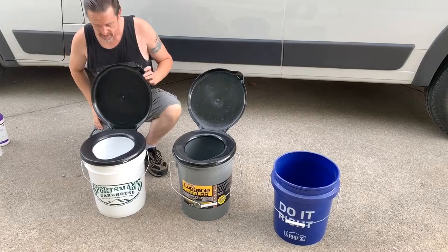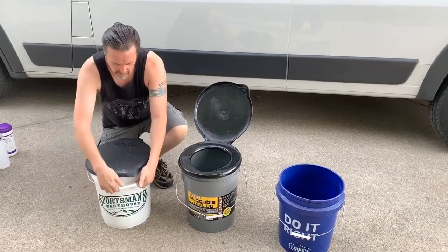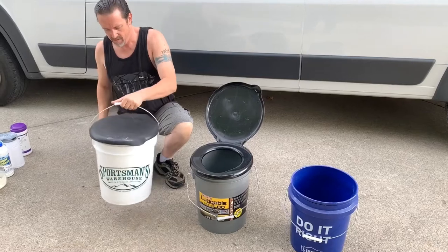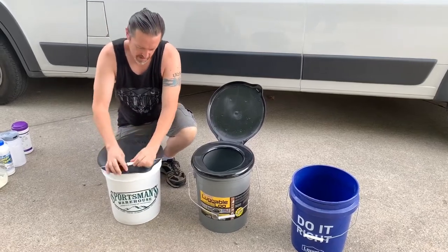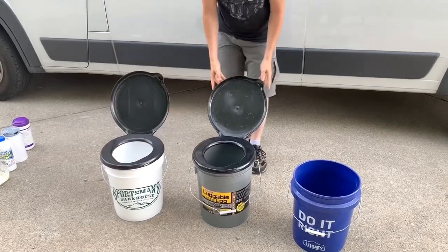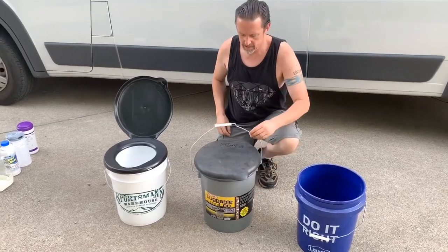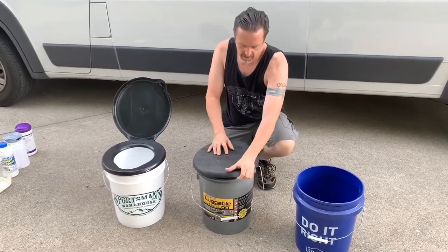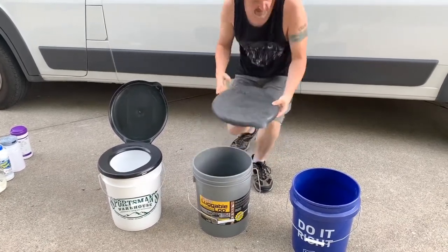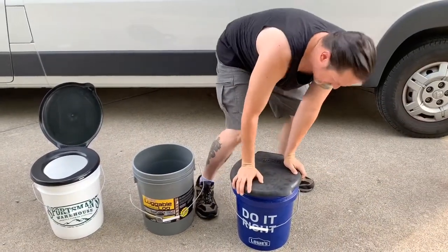Not all five-gallon buckets are made the same. Most of the buckets you'll find from Lowe's, Home Depot, and other places are not meant to have a lid on top, so sometimes it's a little difficult getting that handle around the top and you might pop it off at the wrong moment. There's a company called Reliance that makes one called Luggable Lou — that's this one — and they have a large handle that easily moves around it. It snaps perfectly and comes off easily as well. I've actually had different Lowe's buckets — some worked really well, some were very difficult.